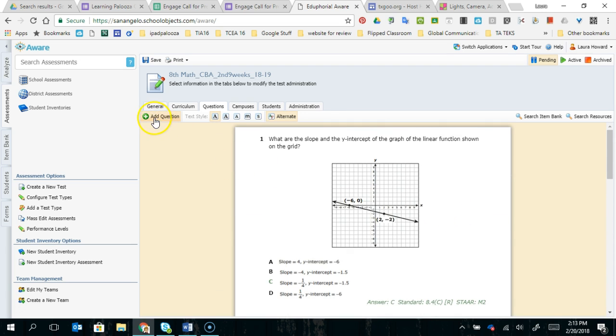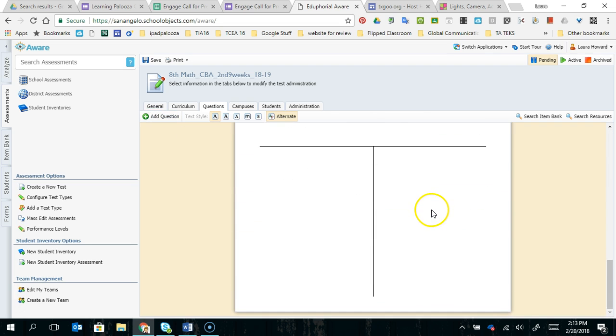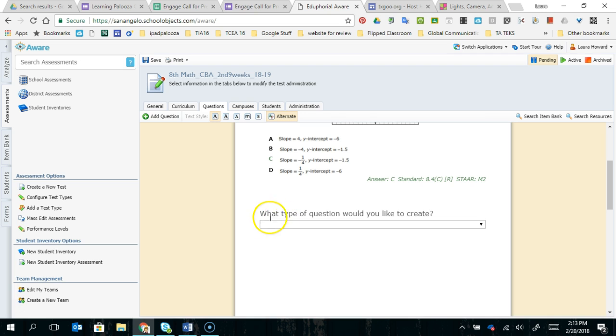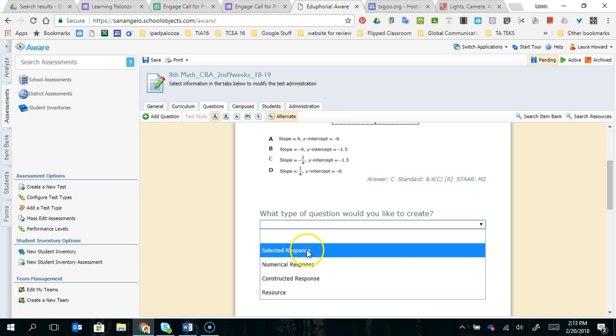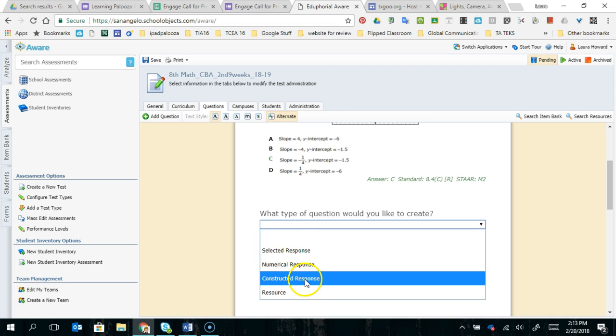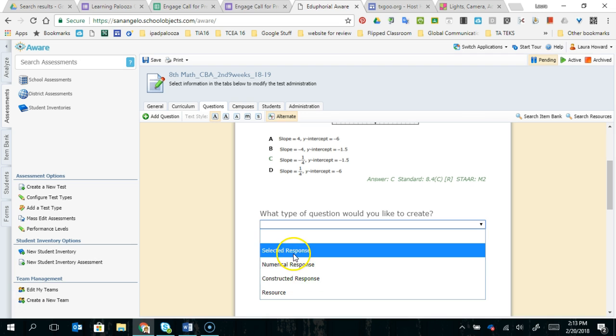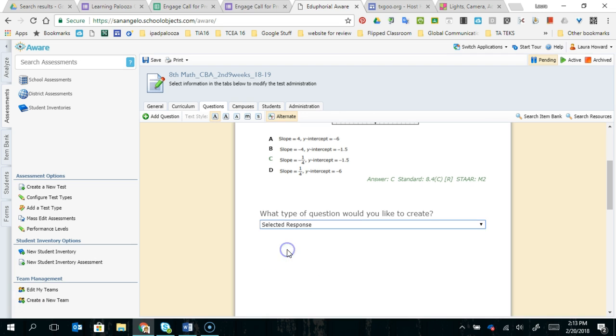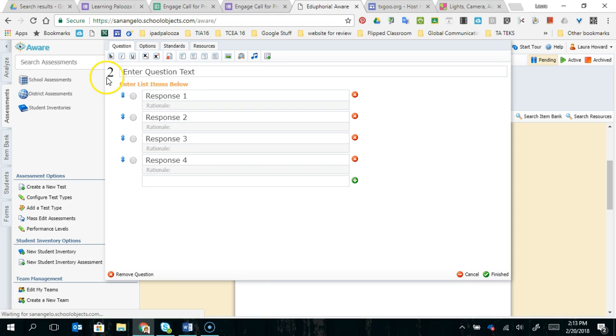If you want to add your own question, you click Add Question, scroll down. There it is. It says, what type of question would you like to create? Click the drop down. Selected response is multiple choice, numeric response is griddable, and constructed response is short answer. So you would just select the type of question you want to add and then fill in those responses.